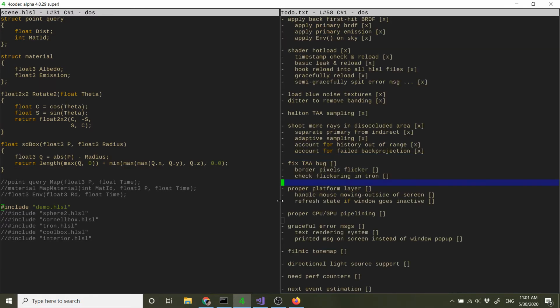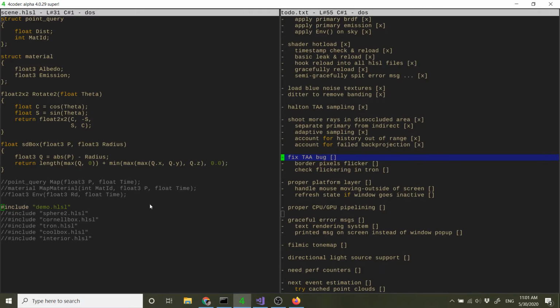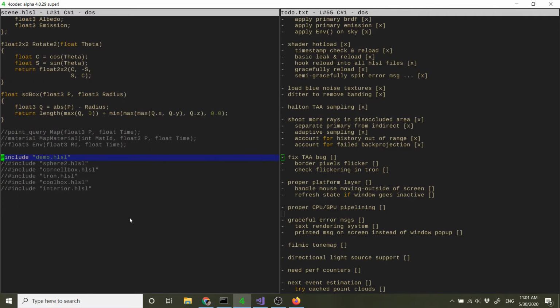Okay, fix TAA bug. I guess I should talk about what TAA is. TAA stands for temporal anti-aliasing. The idea of anti-aliasing is that, say we shoot one ray for each of our pixels at the pixel centroid. If you know signal processing, then you know that's not enough sampling frequency to avoid aliasing. What you really need is a lot of samples at different places within your pixel.